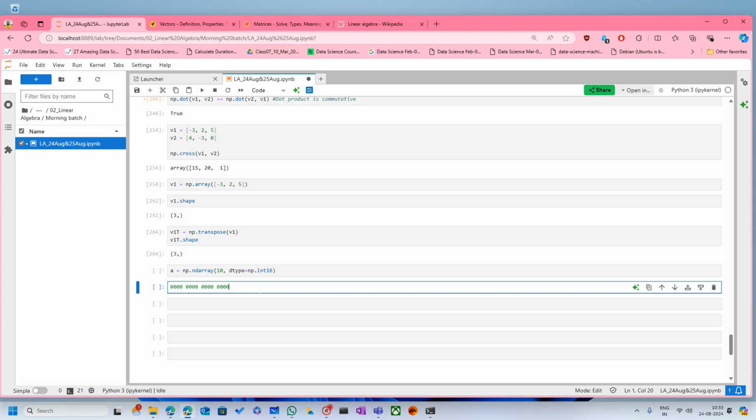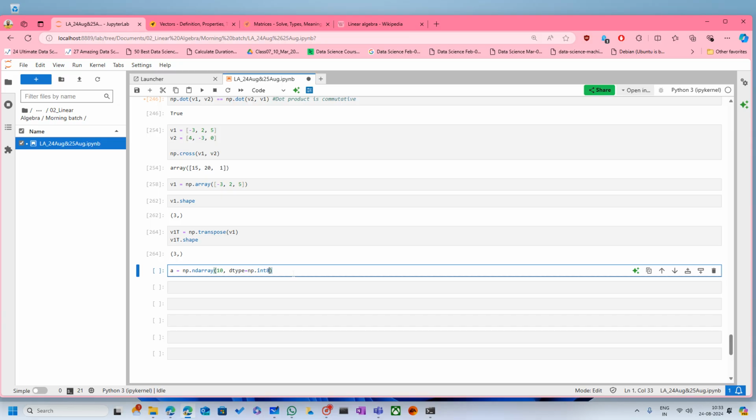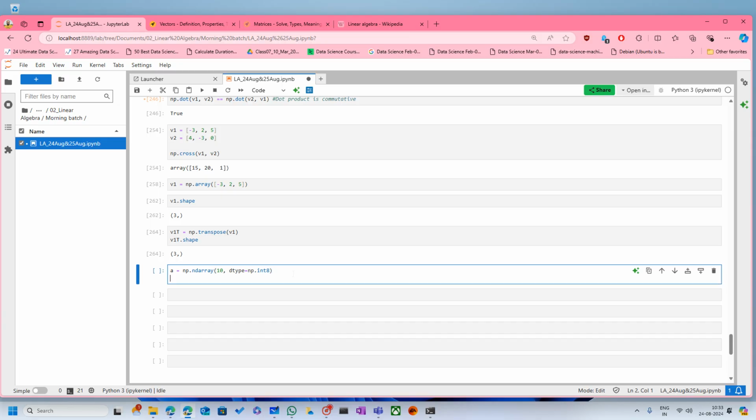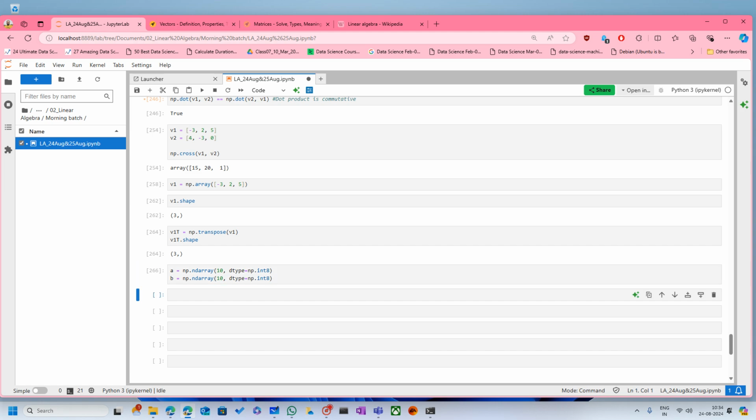I don't want the length of each number to be very high, that's why I'm specifying int8, or even int8 should be fine. So this is my one array, and another array I'm also creating, an n dimensional array, with 10 values, which are also integers only.